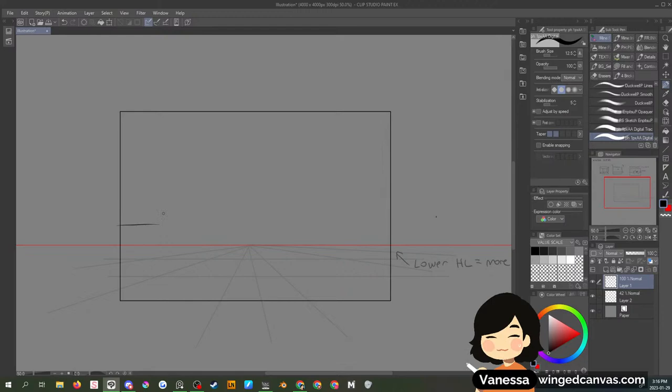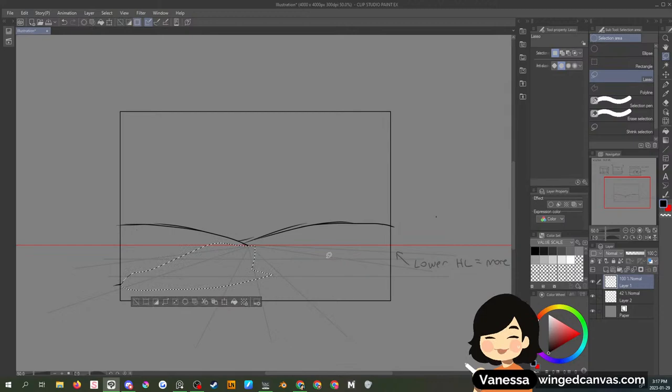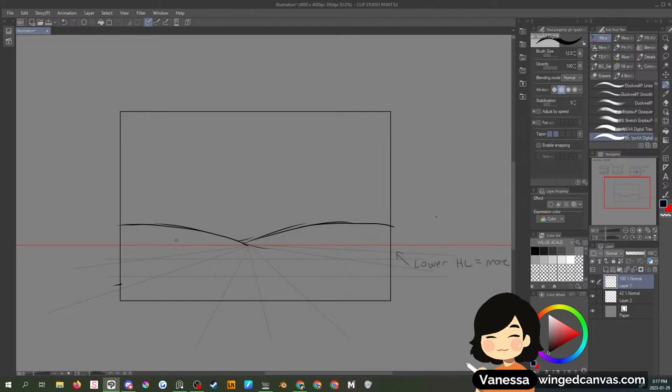For the ground, you can put it however you want, really. You just have to remember where the horizon line is and where your grid is, that's the ground plane that your camera or character is on. This bump that I'm putting over it is like a hill. It lies on top of it, kind of like that. And because it's snowy, there's going to be snow on top of the ground, so it's going to be raised up a little bit. You can guess how things are going to be kind of bumpy, and you can compose it as you see fit as well.